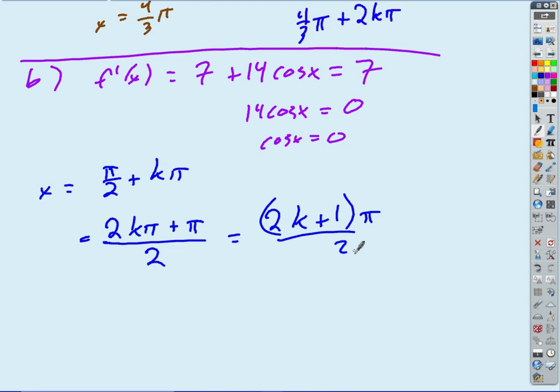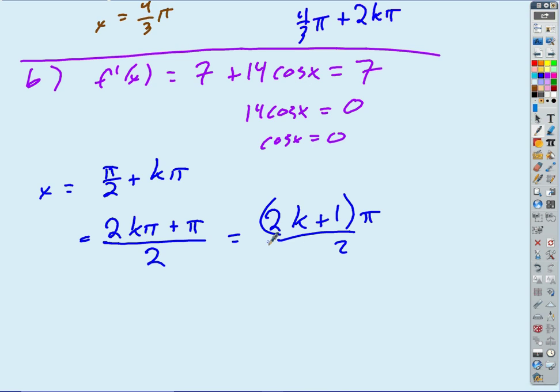It's an integer, but it's a specific kind. Let's run through some examples. If k is 0, we get 1. If k is 1, we get 3. If k is 2, we get 5. What are we doing then? Odd. Yeah, they're the odd integers, aren't they? So this is a way of specifying the odd integers, a tricky way of doing it.